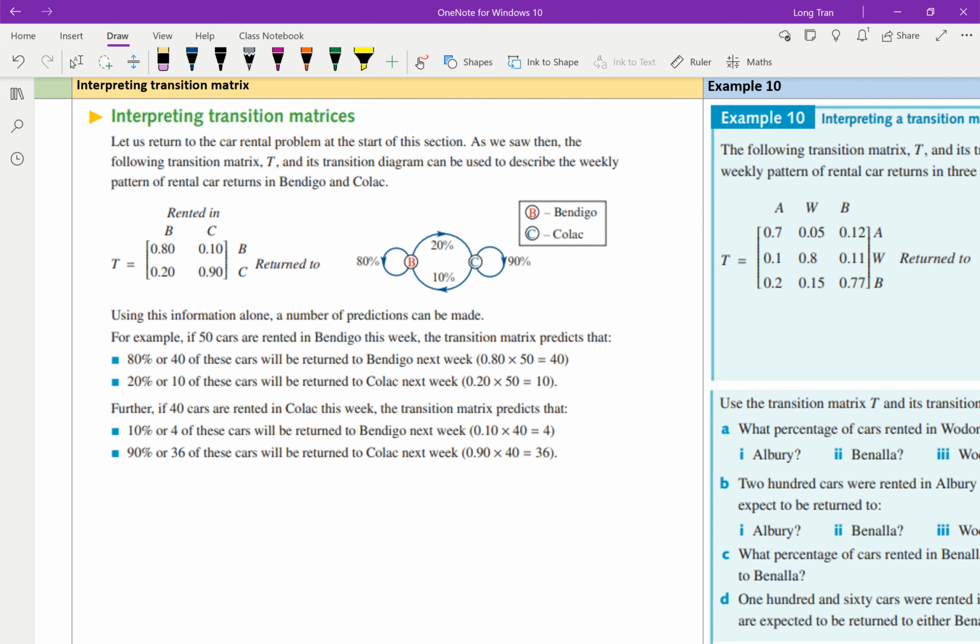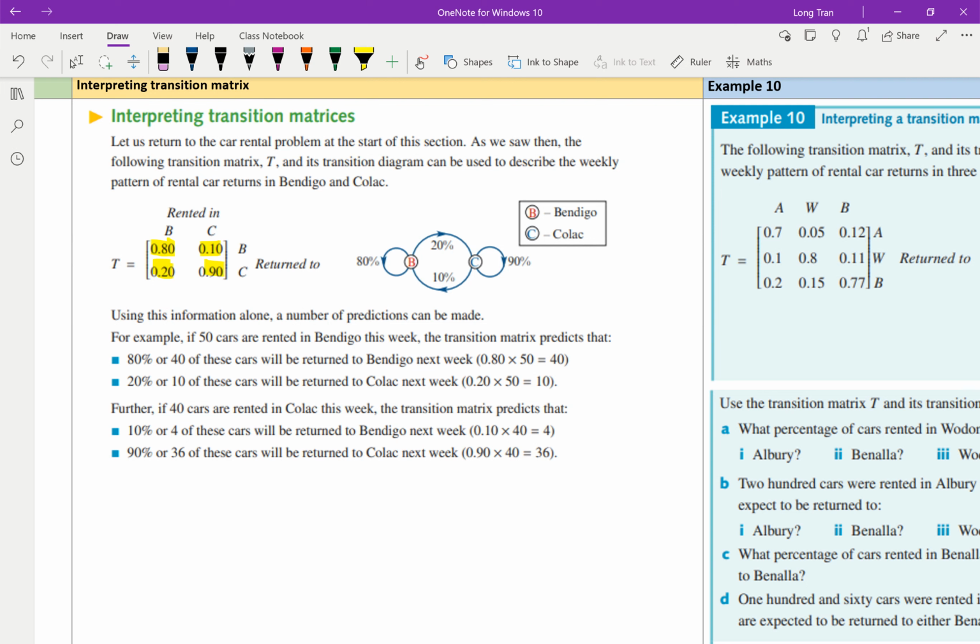Okay, so remember this is the proportion and percentages. And so we're going to learn to apply these proportions and percentages in questions, okay? And what likely they'll tell you is something like how many cars were to begin at Bendigo, for example, and then what is the proportion, which is 80% of that is being returned to Bendigo, how many cars will actually be returned. So if you had 500 cars, if 80% is returned, then how many cars are there? That's what we're going to be doing here.